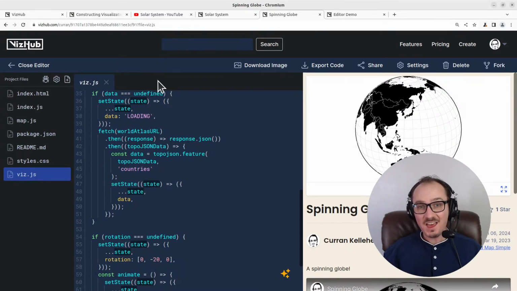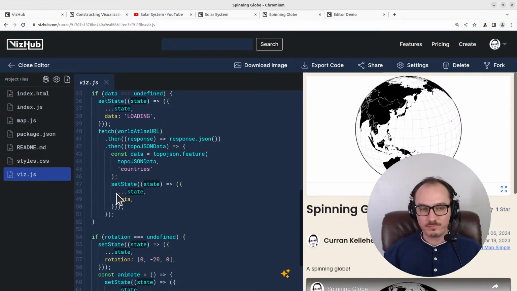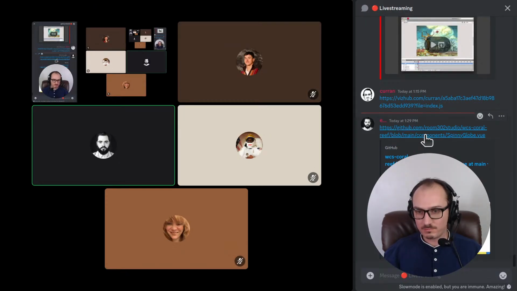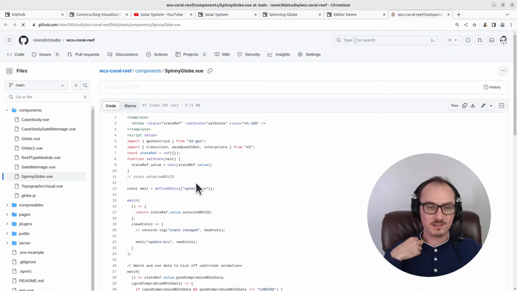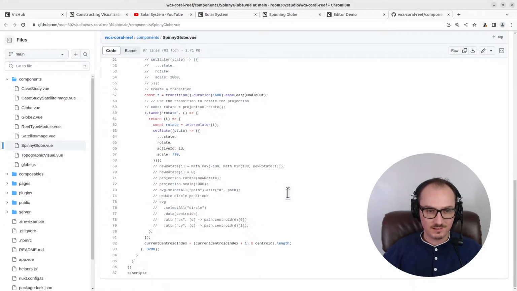WCS were actually really kind and let us open source this project. So I just sent you the Vue file if you maybe want to look at how you moved it from VizHub to Vue. Yeah, that's a huge part. Whenever I'm prototyping in a tool like this, there's always the portion where you're like, all right, now I want to use it for real. Right. I was really delighted in the way that came together, just the way you were able to pull it and put it into Vue in a way that made sense.